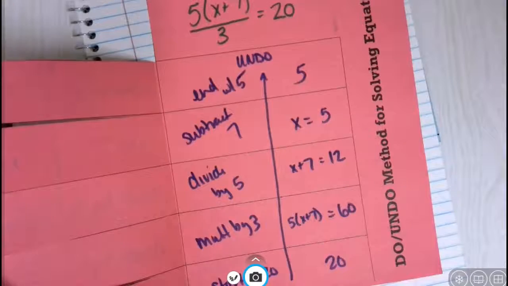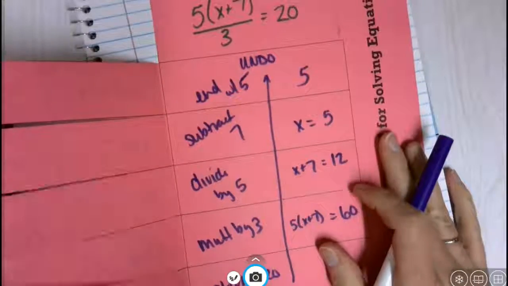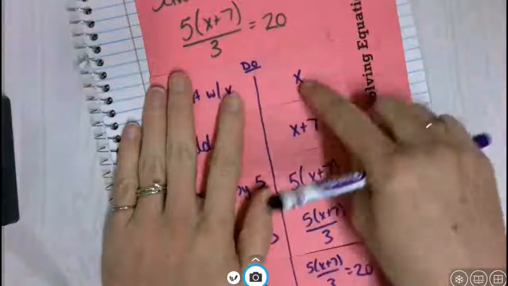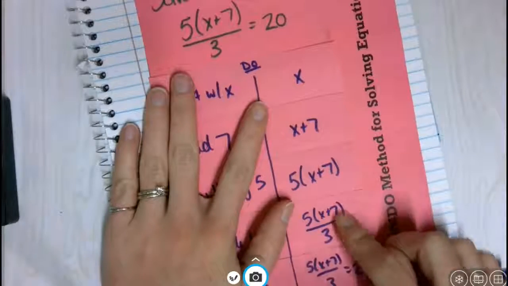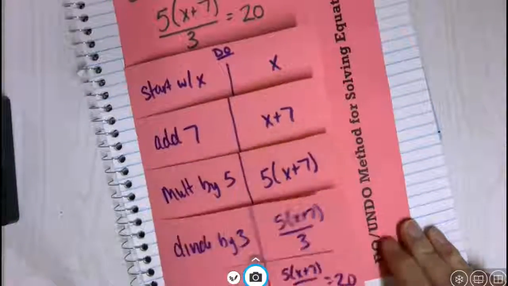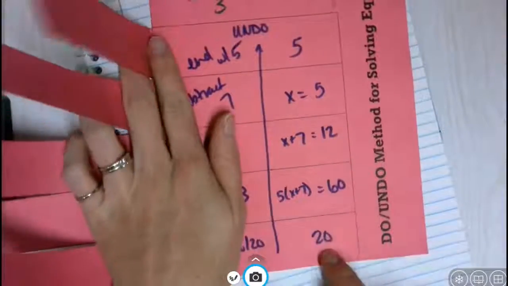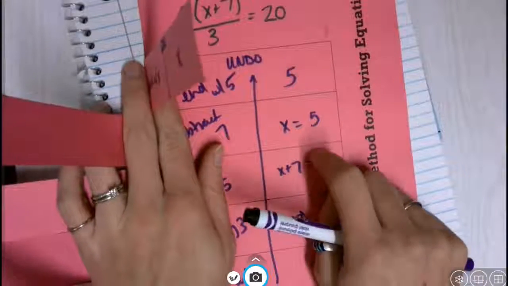You can see I used the same equation. Sometimes I'm given some information: I would start with my x, then add 7 to it, then multiply it, then divide it, and then get my final answer. But when we're solving, we really are undoing all these things. So I start with my final answer, then I multiply, then I divide, then I subtract, and then I end up with what I was really given. We can use both of those ways, going backwards and forwards, to get where we need to go.